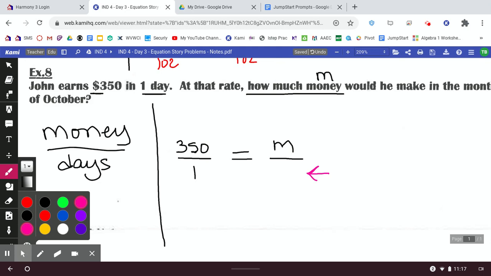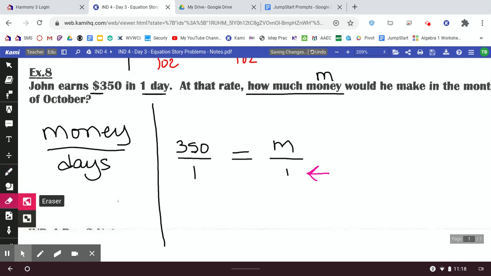Where'd you get that? Good. October has 31 days. The first couple times I had students look at this, they said, we're not given another days. Well, you're not given another number, but you're given a clue. You're given a hint. And that hint is October, and the month of October has 31 days. So if you ever find yourself looking at a problem and you think it does not give me enough information, it probably gave you a clue, and you just need to figure out the clue, because it has to give you information for 3 of the 4 spots, okay? Because if not, you couldn't solve it.